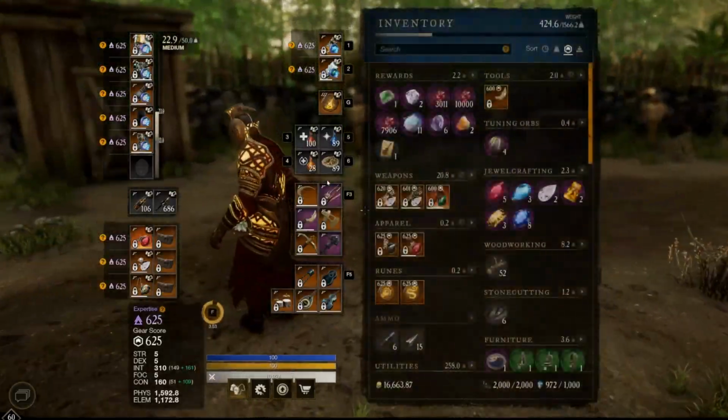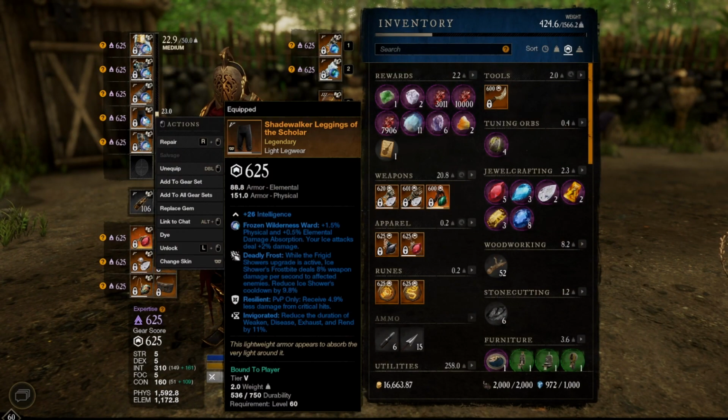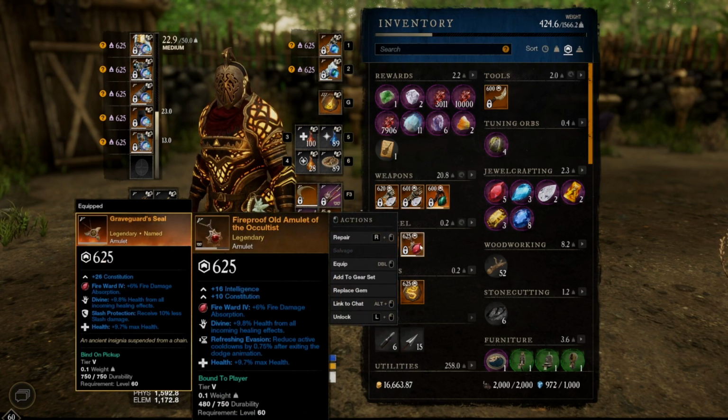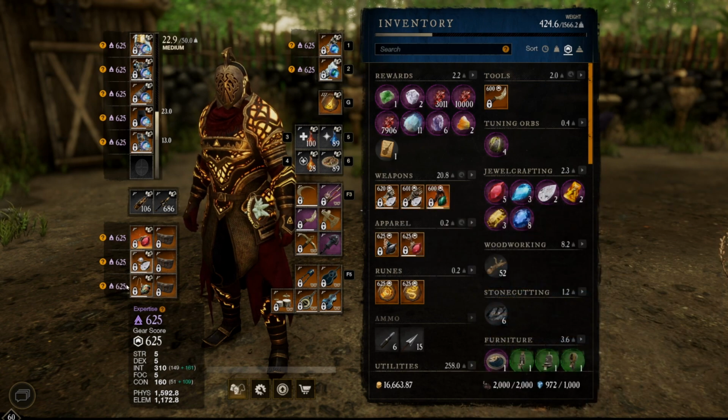The cooldown is crazy. We have 1, 2, 3, 4, and we can have upwards of 5 or 6 stacks of Refreshing Evasion depending on how we want to run our jewelry. I have an amulet and a ring also with Refreshing Evasion, which you can definitely stack. I would probably recommend, now that I've tested Refreshing Evasion out quite a bit, at least 4 stacks to really notice a big difference. And if you do blend that in with the Refreshing move, it really does help a lot.